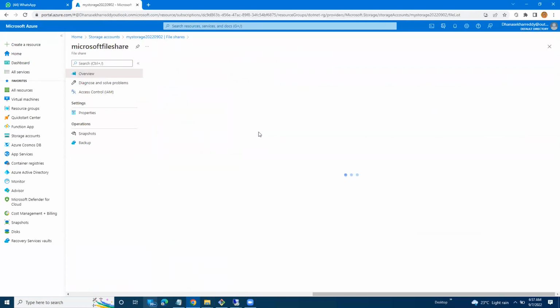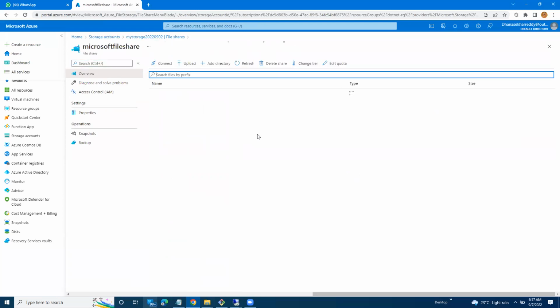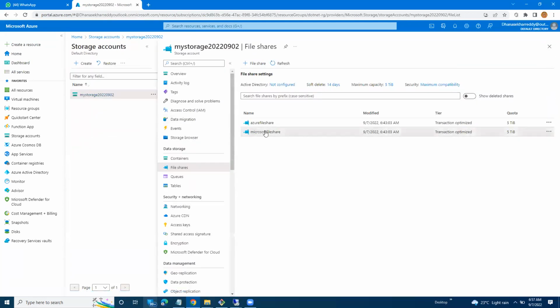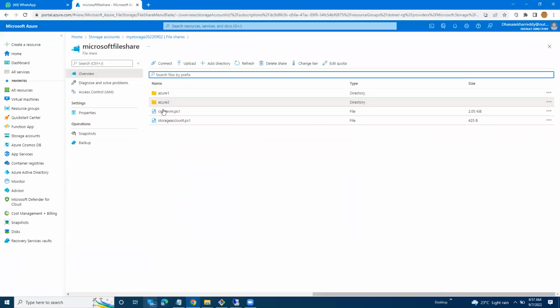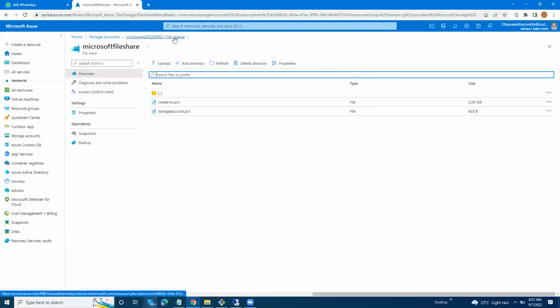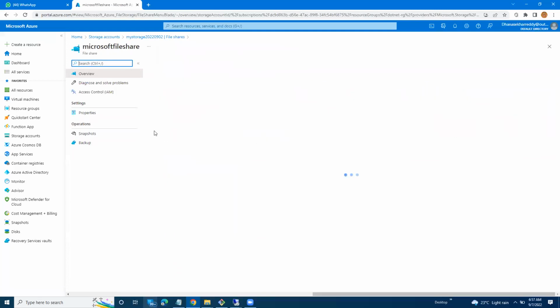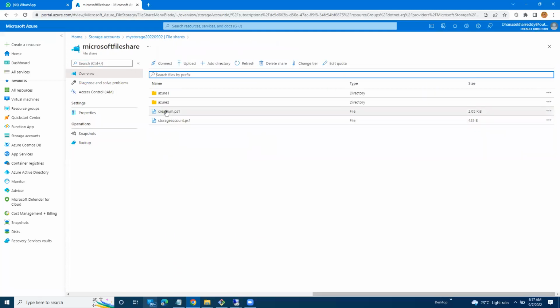Microsoft file share, we have two directories. See, two directories, Azure 1, Azure 2. Click on Azure 1, two files. Sorry, Azure 2, two more files. Okay, see, we have two files.